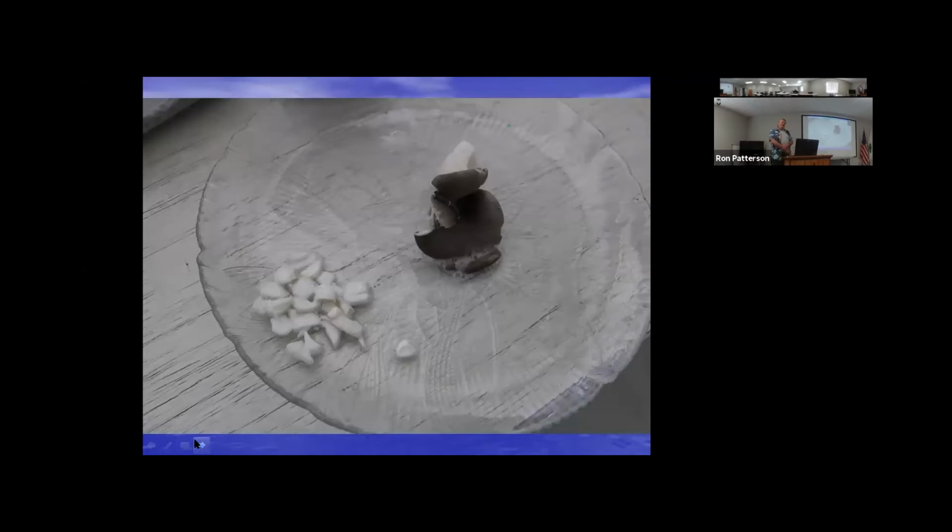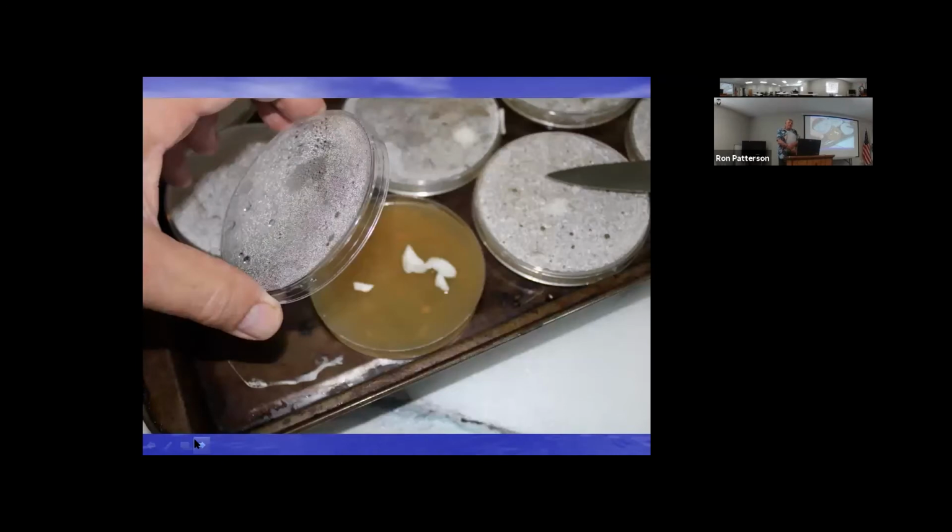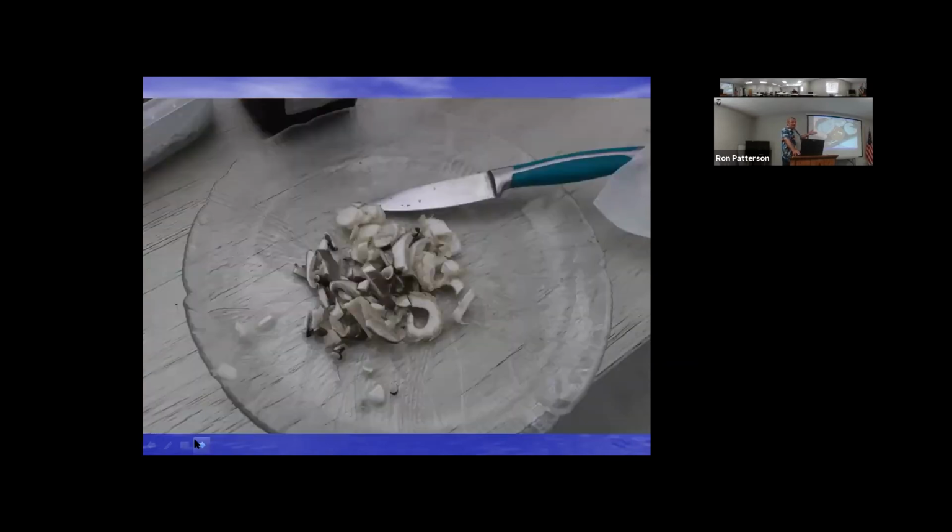And I just took my little scalpel, which happened to be a kitchen knife that I sterilized, and chopped up several pieces. And then, instead of the mature agar, I just take a piece of mushroom and lay it into a petri dish with freshly poured agar. These will be set aside, and if they're not contaminated too badly, they will grow into a mature petri dish of mycelium.